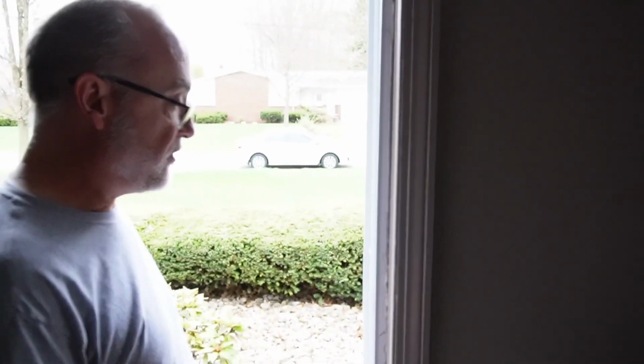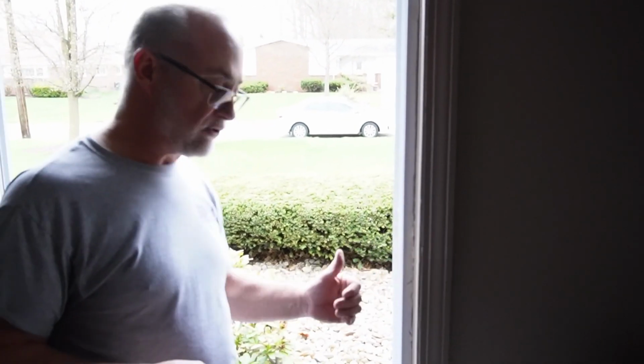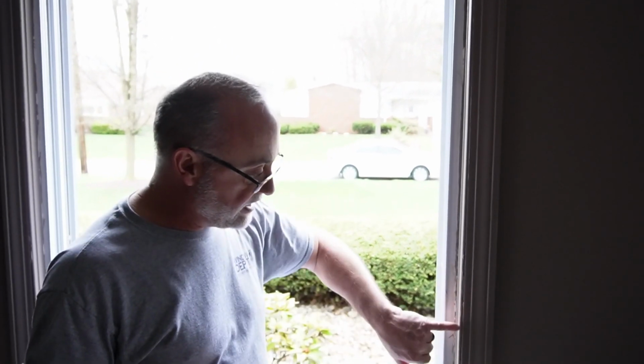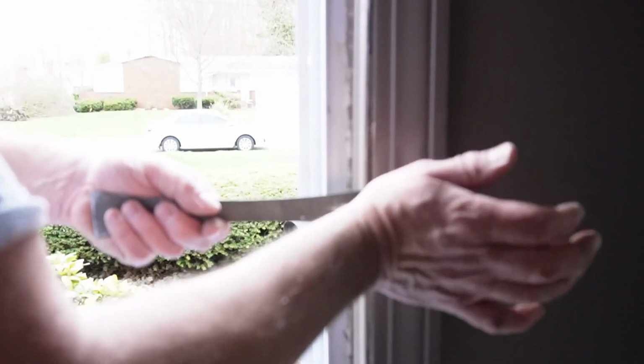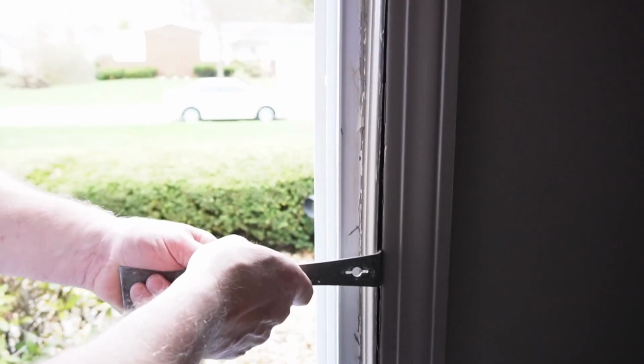Okay, now that I broke the trim loose from the outside and started separating it from the wall, I can go ahead now on the inside and get inside that gap right here and start prying it without causing any damage to the trim.